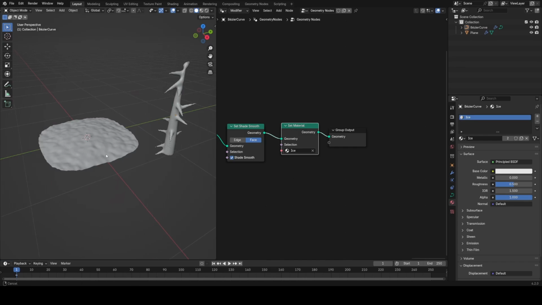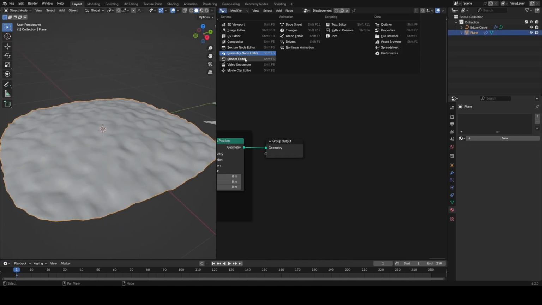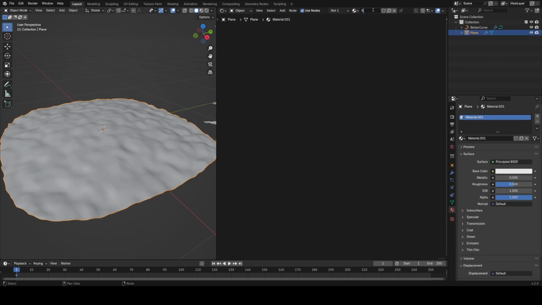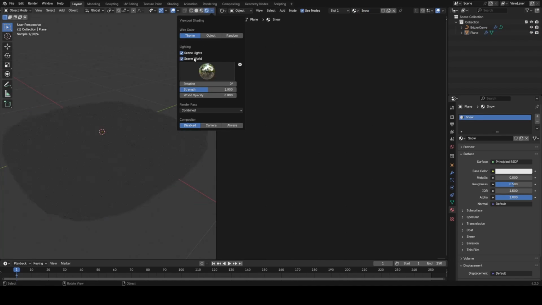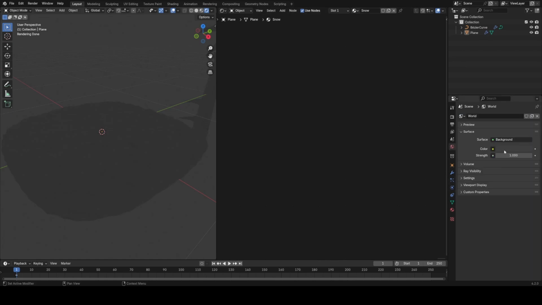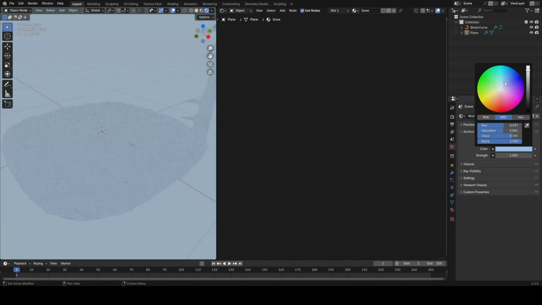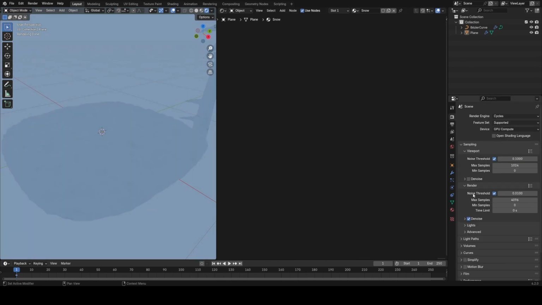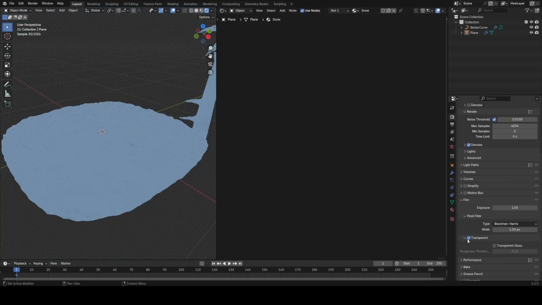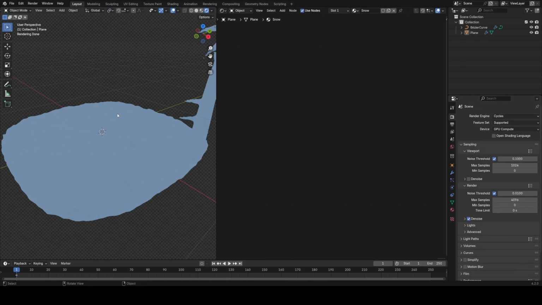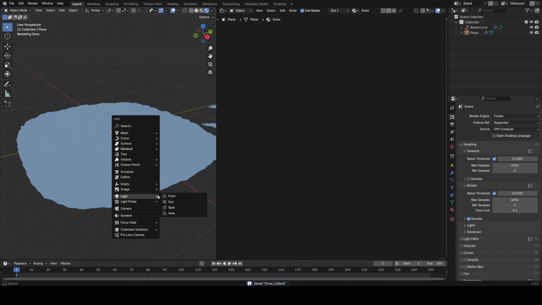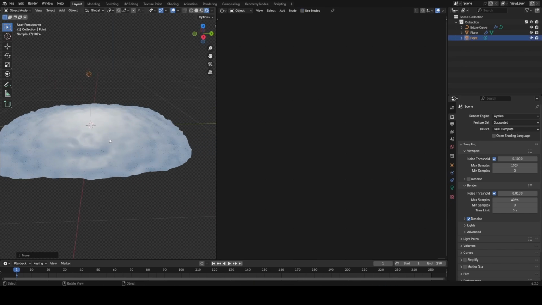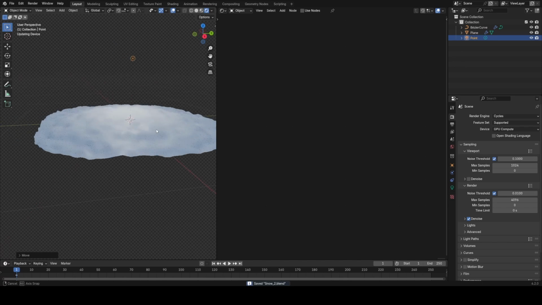So before we do the distribution, let's first set up a basic shader on this snow object. So I'm going to give it a material, call it snow, go into rendered mode, and I'm actually going to turn scene lights and scene world back on for now. I'm going to set the scene world to be a brighter bluey color, something like that. And let's turn on transparent film in the render settings, just so we can focus on the objects we're looking at. And let's Shift A, add in a point light, drag it up above this snow, just something like that for now.